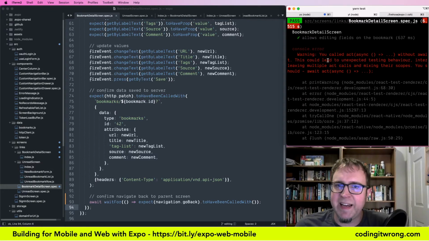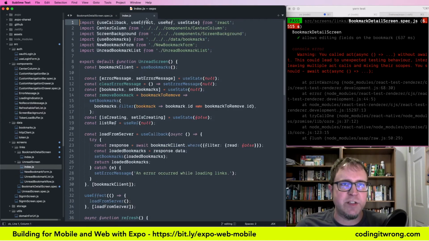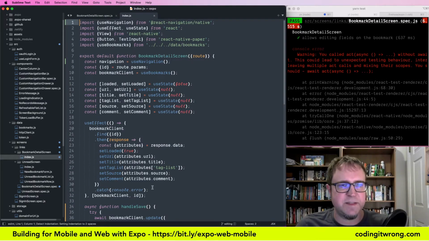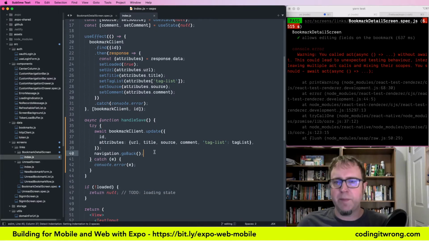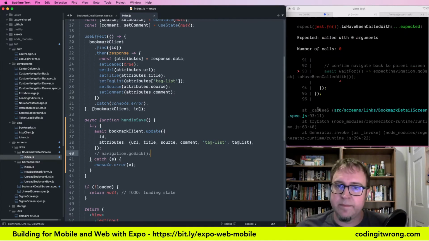All right, we got a check. We got a warning here, one of those old warnings. Now, because this asynchrony always gives me some cause for concern, let me make sure the test fails if I change this. Let me take navigation goBack out and make sure the test fails because I changed my test. Fails.